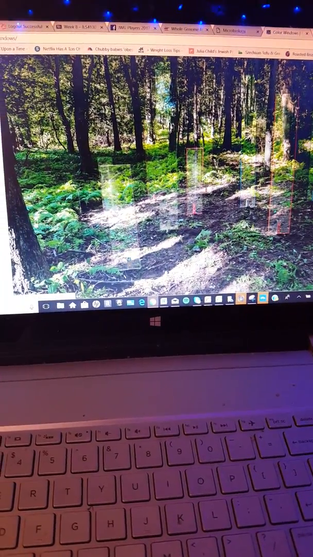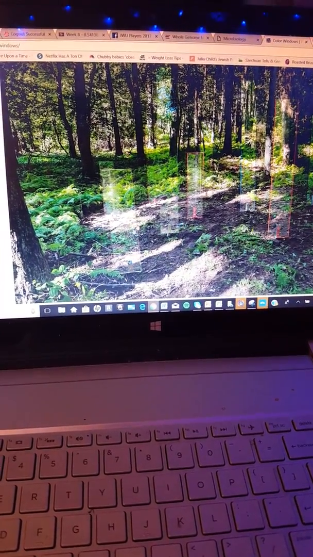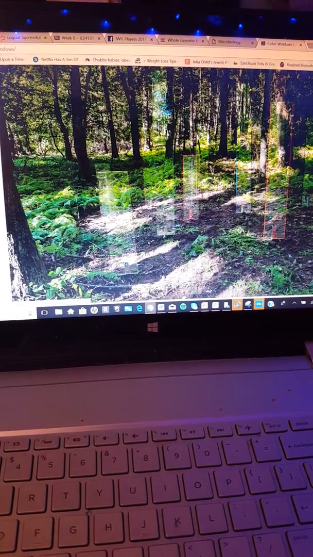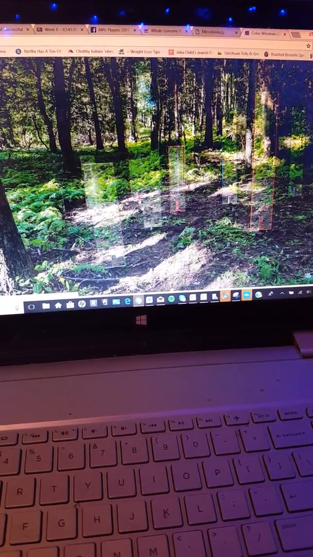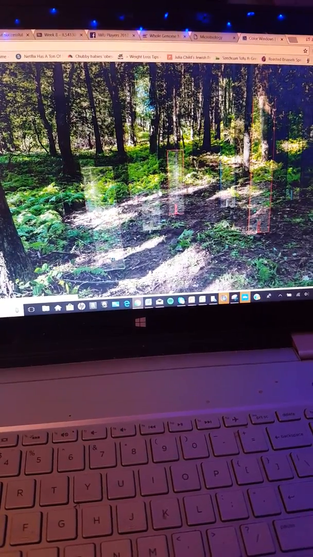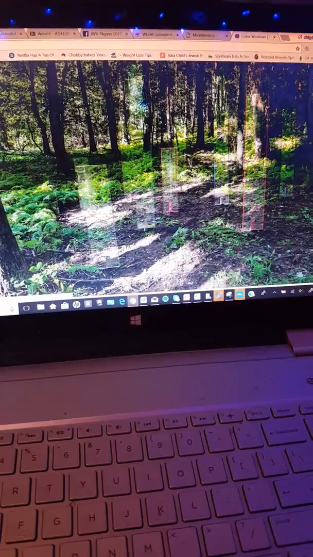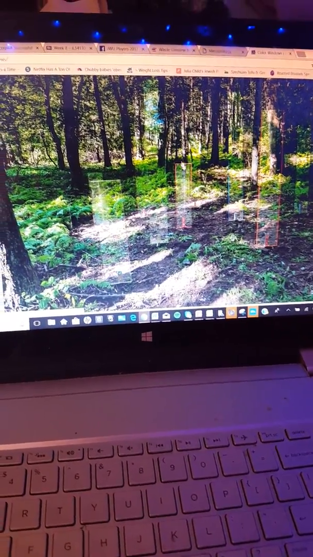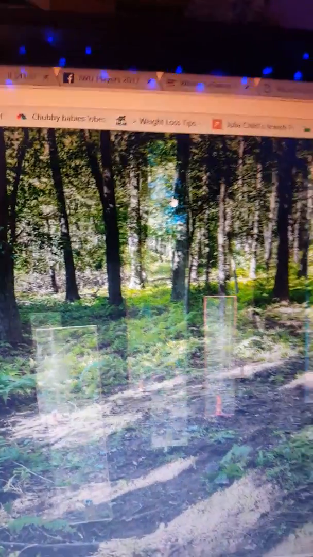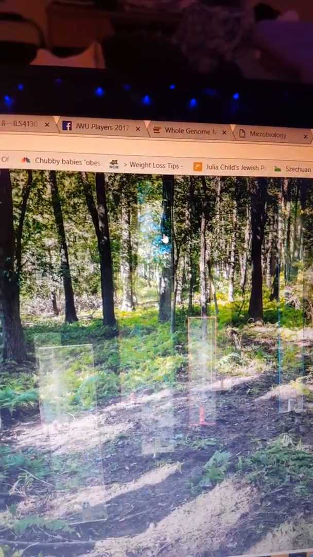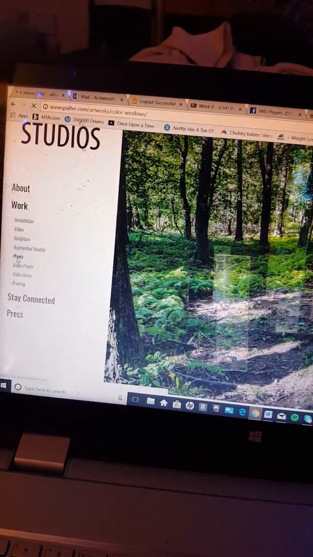I don't know if you can see it as clear, but right here there's like these little glass windows just stuck in the middle of the woods. So I'm trying to show you with my mouse all these different glass color windows. Let's look at this picture right here. When you look through the window at the tree, it kind of almost looks blue, and you don't really see the green in the tree, and it's all playing with different types of color schemes and looking at things from a different viewpoint.